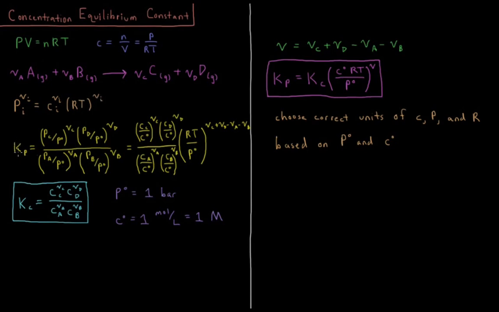Our equilibrium constant Kp has in the numerator the pressure of the products divided by the standard pressure of one bar, each raised to the power of their stoichiometric coefficients, divided by the same for the reactants in the denominator. Substituting P^ν = C^ν·(RT)^ν, we get the concentration of our products divided by the standard concentration to the power νC in the numerator and reactants in the denominator, times (RT/P0) to the power νC + νD − νA − νB.